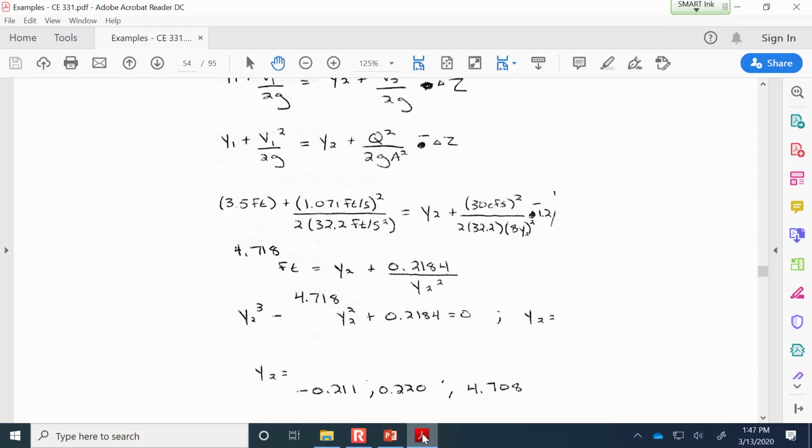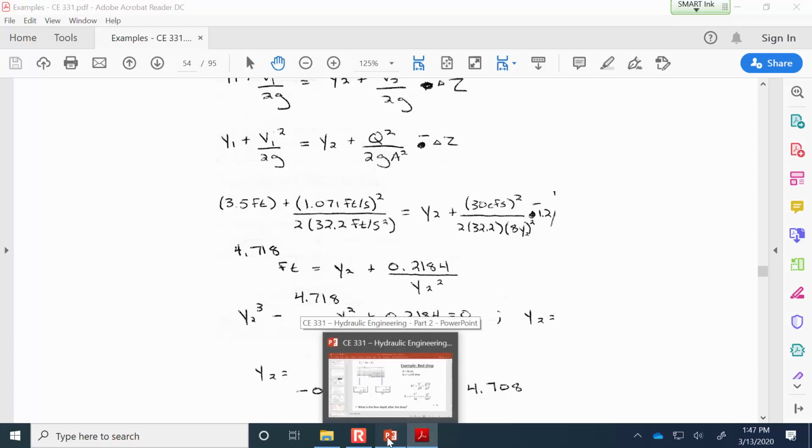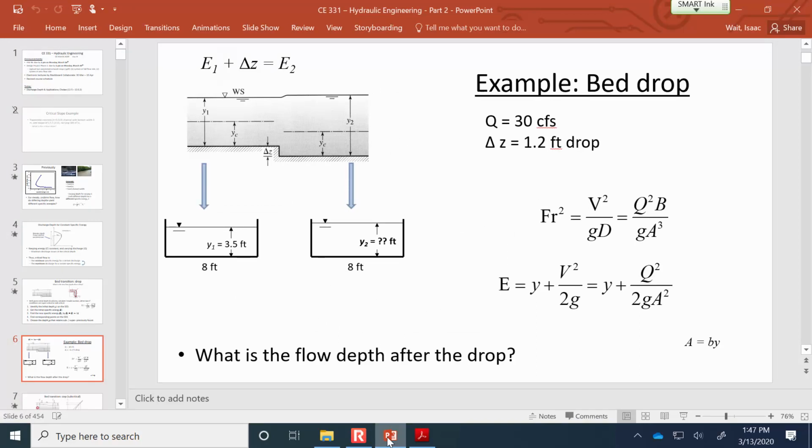That's a process that I'll probably include in one of the extra credit bonus problems that I have you solve next week, just practicing these cubic equations and finding the new depth after it goes through a drop. By the way, on those extra credit assignments, even if you don't get it perfectly right, I'll still give you some points. So it's partial credit on those. All right.